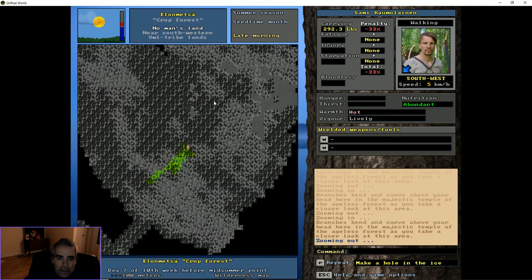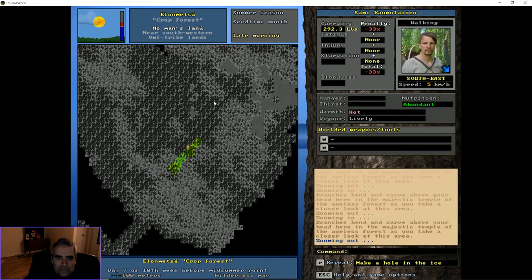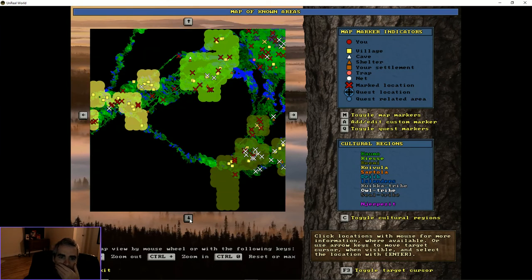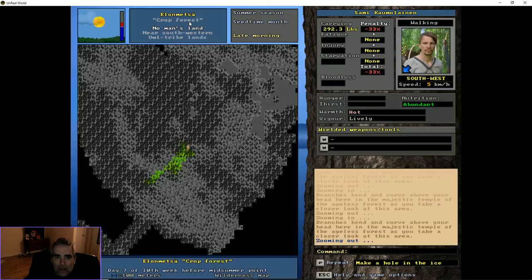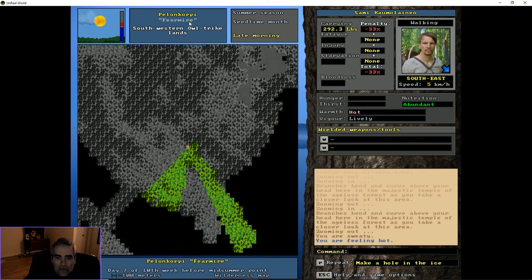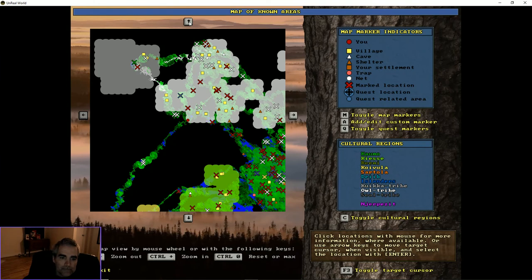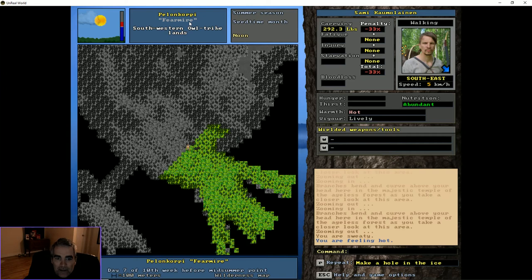Oh well, forget the reindeer. I think we're heading... where are we heading? To go to Rimi first. I think I should go to Driik first. We're heading back to Driik. But right now we should have gone southeast because we're still, it's a lot of birds.